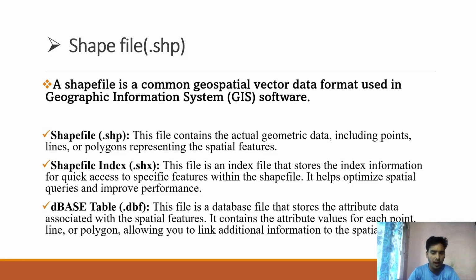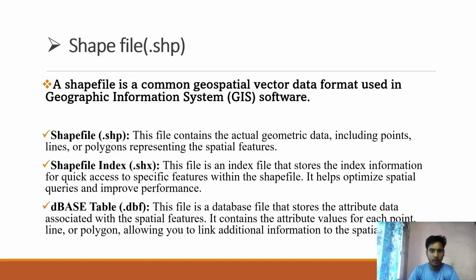So you should have the shapefile index file and the .dbf file. The index file stores the index information, but the .dbf file stores all the attribute data associated with spatial features. Shapefile is a vector data.